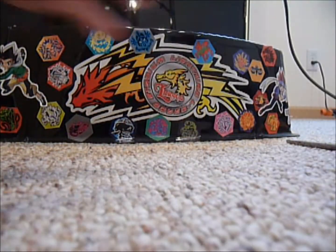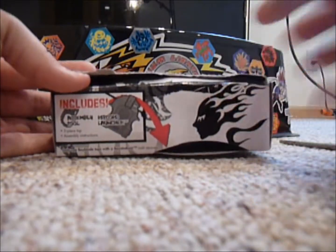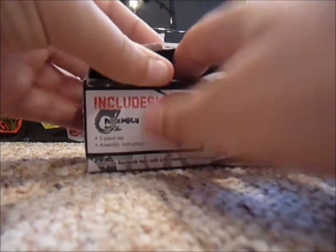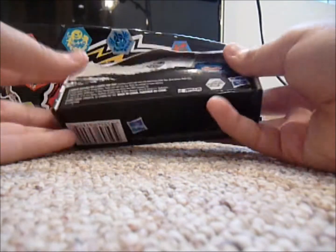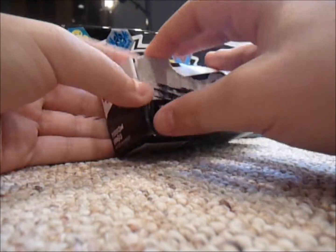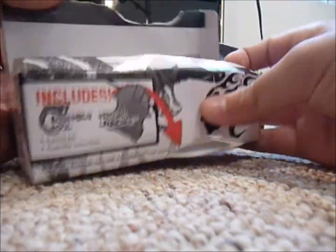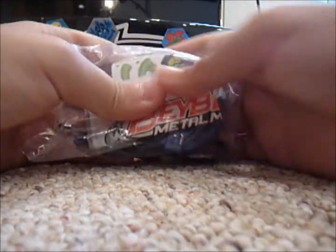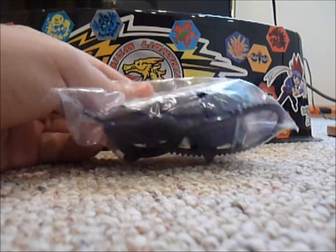Let's get the recording stuff out first. Here it is — like always, Beyblade Metal Masters, Virgo head. I also saw Ray Gill and Tornado Lucerta at my Target that I got this from, so that was pretty cool. I definitely thought they must be getting new ones out soon. To see Ray Gill so fast is pretty cool — there was only one Poison Virgo and one Ray Gill, so I got the Poison Virgo.